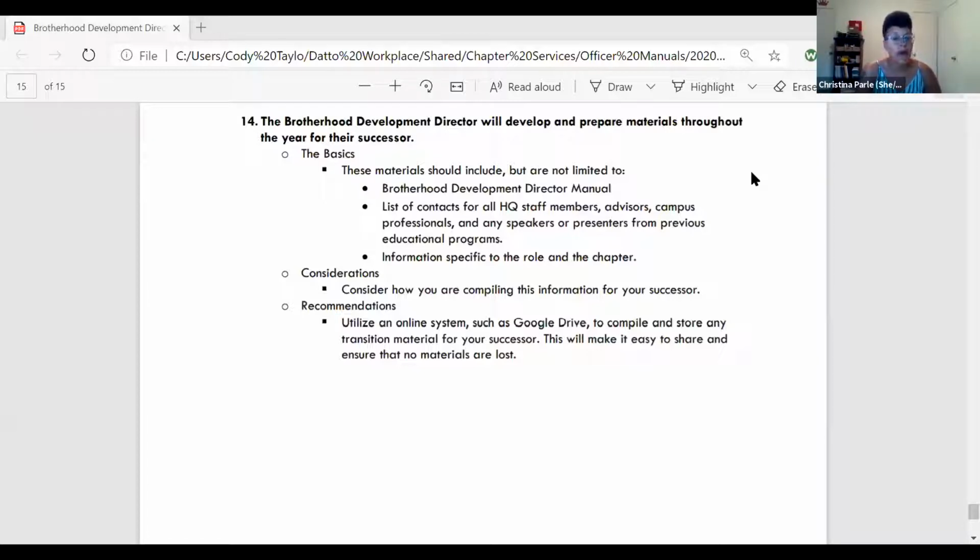And we want you to think about, how are you going to compile that information throughout the year? Are you going to keep a hard copy of it? Are you going to have a Google Drive where all of that information is collected? But just really considering how you're going to keep that together. And of course, we recommend using something like Google Drive or Dropbox, or something that is easily transitioned when needed. And so this is really just to help with the transition program, starting back up at the beginning of the position description, really thinking about how we can make that transition easier.